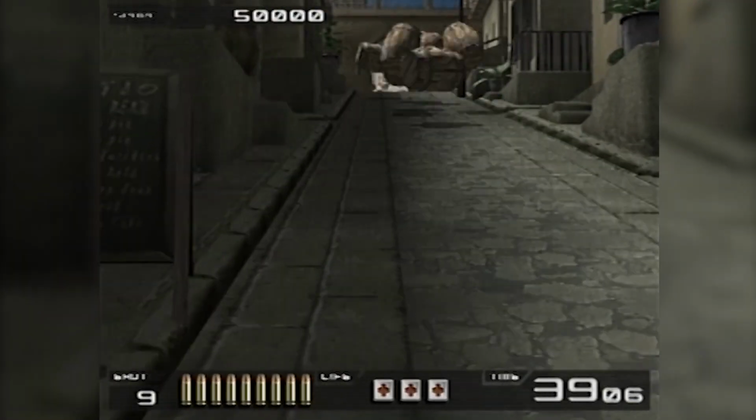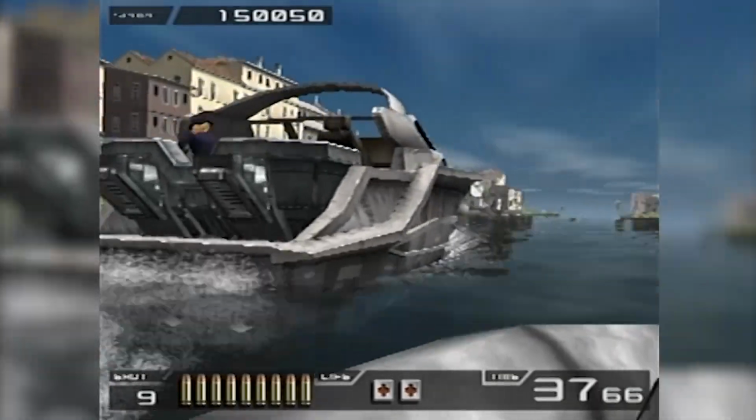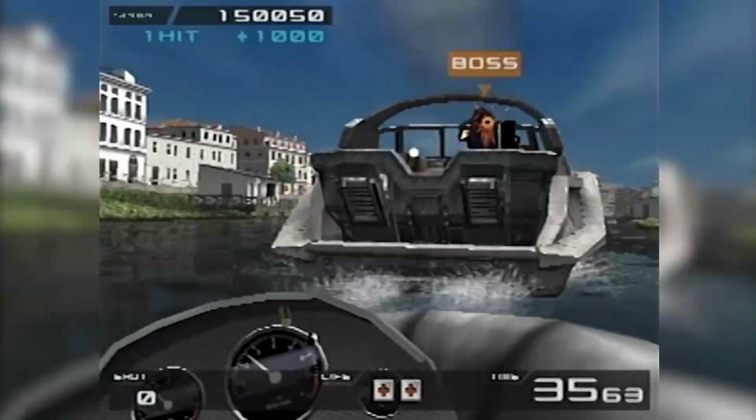Time Crisis 2 is a step up from the original in almost every way. It also benefits from the new GunCon being even more accurate than its predecessor.